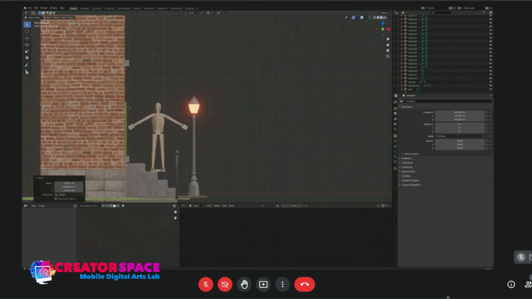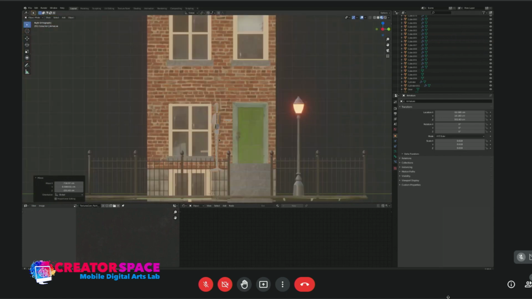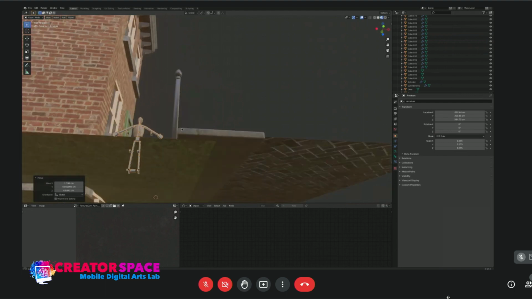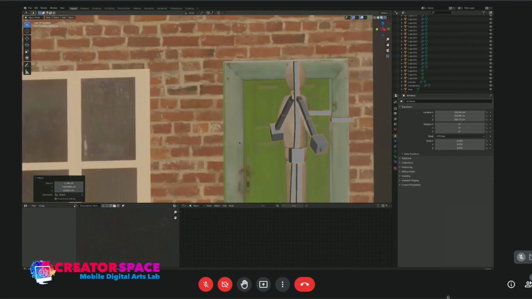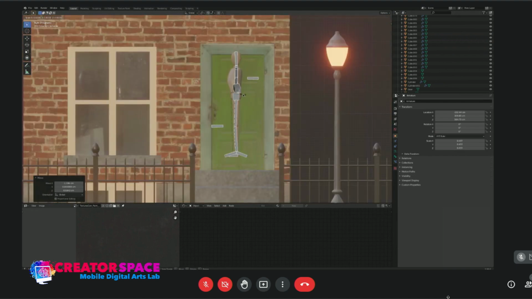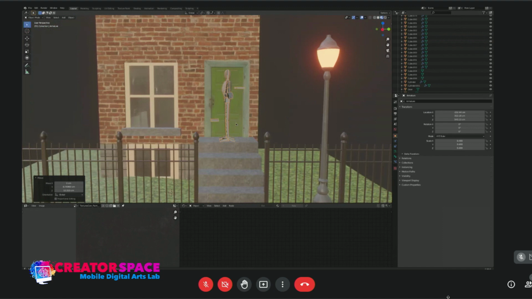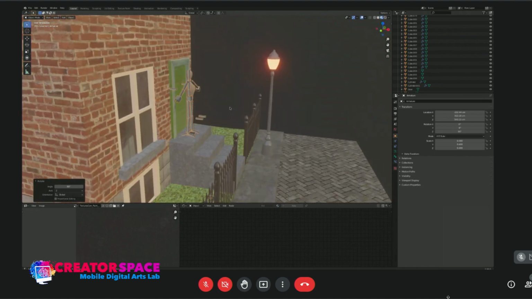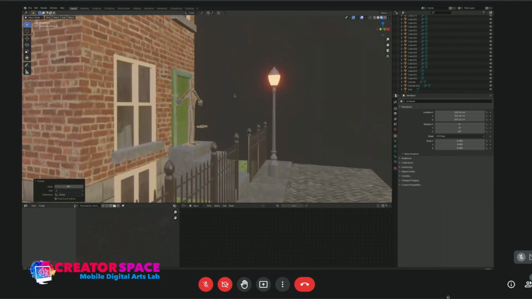I'm gonna use the door as a reference for the size of the character. So I'm gonna resize it, make sure it's... kind of too big. So you want to bring it down again. Bring it up. All right. So that's pretty good sizing. So I want to rotate it in Z 90 degrees so it's facing forward. That's rotate Z axis 90 degrees. Okay, so now we're ready to go animating.